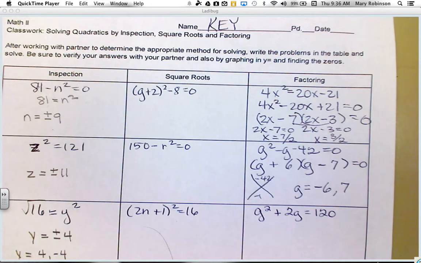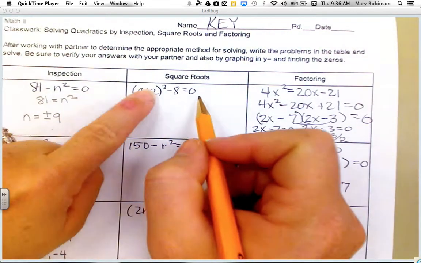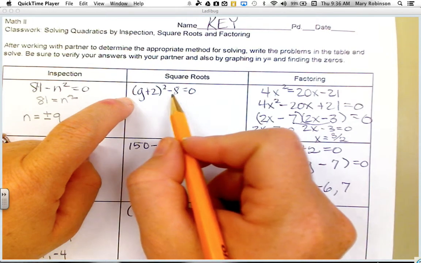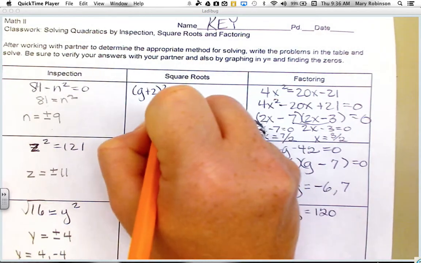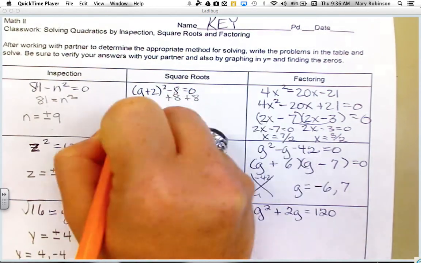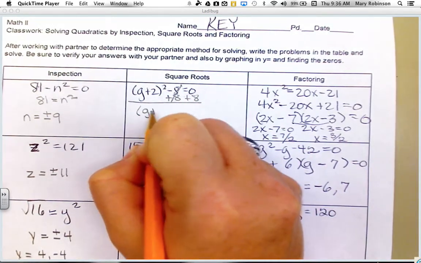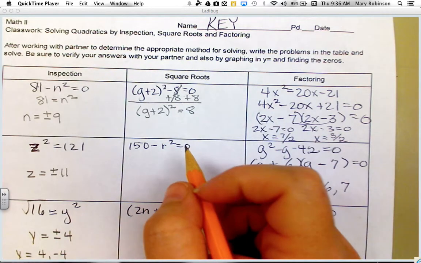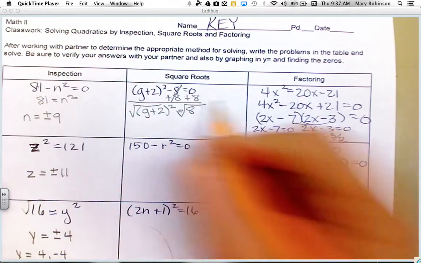So remember, we're going to solve these algebraically by undoing the operations being done to g. To do so, we want to start outside of the grouping here that's squared, meaning we need to get rid of the minus 8. The inverse of subtracting 8 would be to add 8. Good. So we're going to add 8 to both sides. When we do that, that leaves us with the quantity g plus 2 squared is equal to 8. And what next? We take, good job, the square root of both sides.